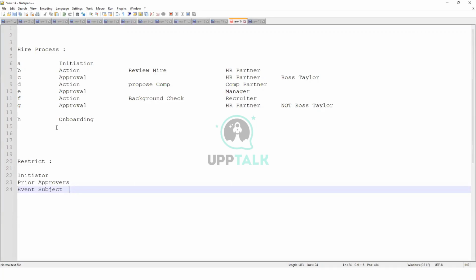So this is also something that can be restricted. We may restrict the event subject from doing an approval. Who is the event subject? The event subject is the worker on whom the process is being done, the one the event is happening to. Like we said, we are doing the compensation change for Logan and Logan is the compensation partner. So it goes to Logan for approval, since Logan is the event subject, right? So you have these three options. You may want to restrict the initiator.